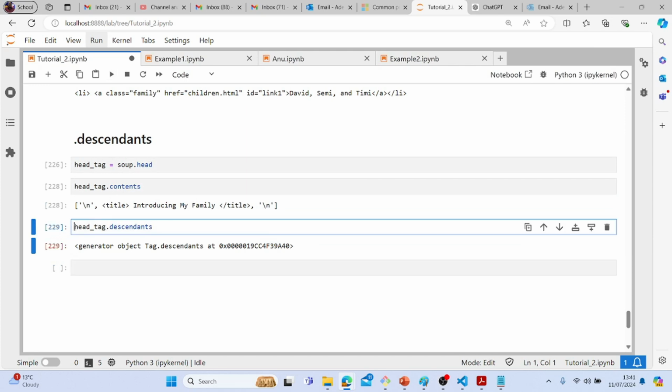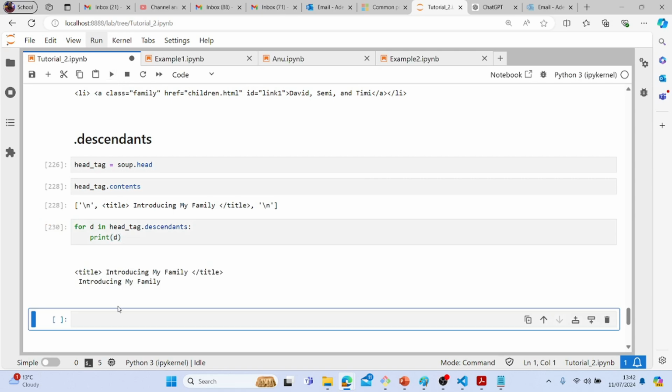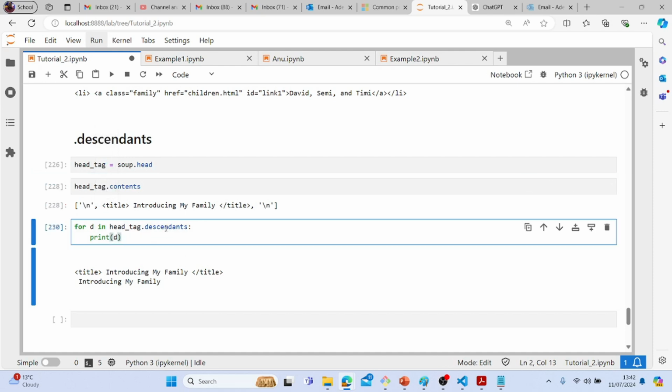Let me say for D in descendants, because this is a tag descendant, we can say print D. So if we look at this, we see that the first descendant is the title, the second descendant is the string. There is still a space, the next line element is still there as the descendant, unless we filter this.